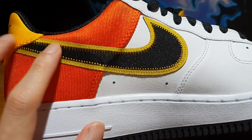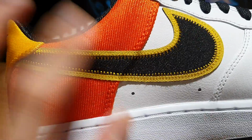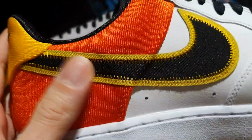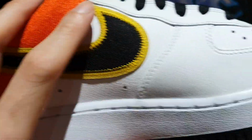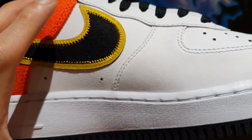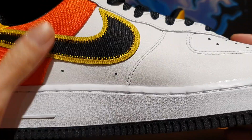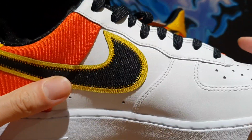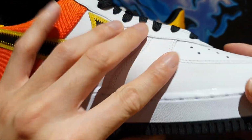Now the other side of the shoe is basically the same deal, but what I want to point out is the QC once again. I'm really stressing on the QC. It's just so surprising to see that a GR pair like this would have such great QC, and it's so nicely put together. I might have been lucky with this pair, but what I've been reading online is that a lot of people were quite delighted with the QC on this pair. So yeah, if you're thinking about copying a pair, it really should not be a problem.